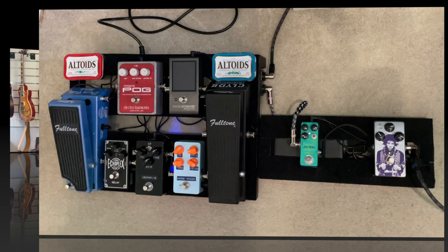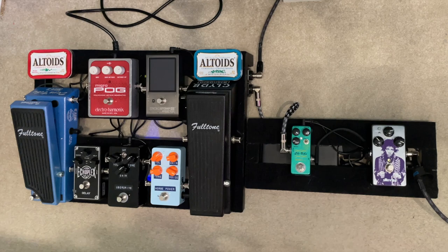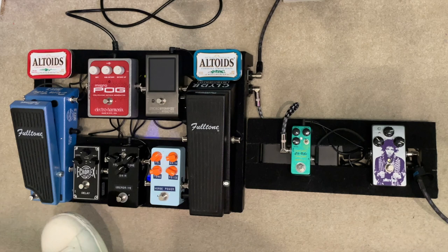Right, so here's my pedal board. You can see the Hendrix one there, the cheapo, can't even remember the name of it now, the cheapo AliExpress jobby one there. And there's my Fulltone MDV3 on the end there. And believe it or not, the signal chain is them three together and then everything else after. But the overdrive is this one.